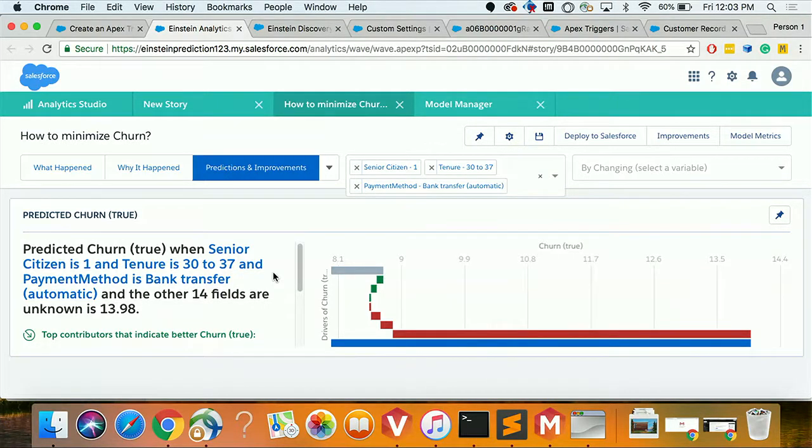We're trying to move everything onto Analytics Studio so that you can do these things from the datasets. However, everything you just saw is available through the older version of Einstein Discovery through AWS. Simply click the deploy button from Einstein Discovery on AWS, you'll get your model, and you follow the exact same steps to get your predictions on the records. Just want to clarify that. Does anyone have any questions on what they saw?